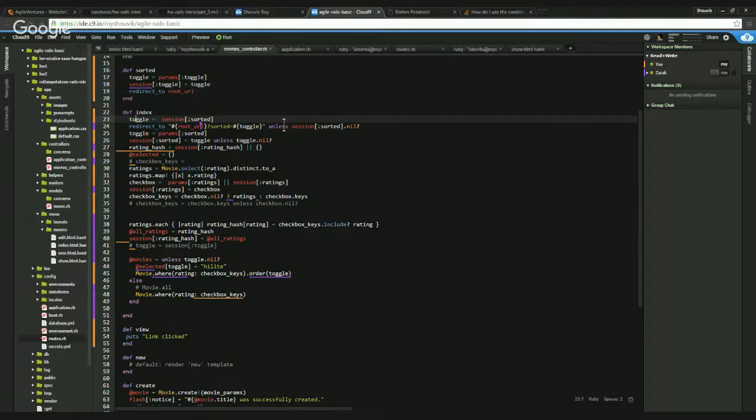Would that work? When we redirect, before redirecting, we want the session to be cleared, because we already have that variable inside our toggle, inside our parameters. Yes. Yep.